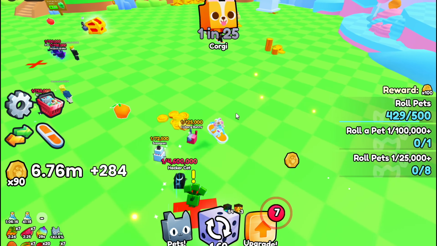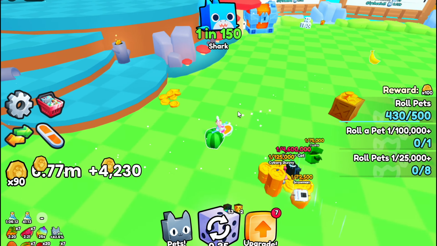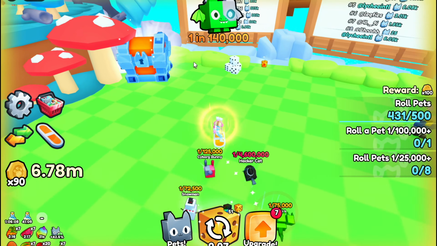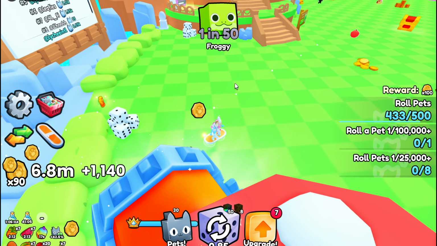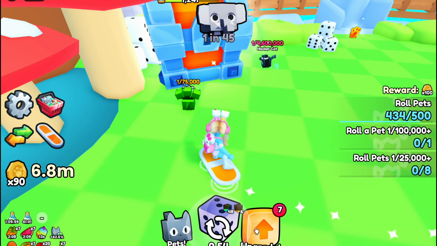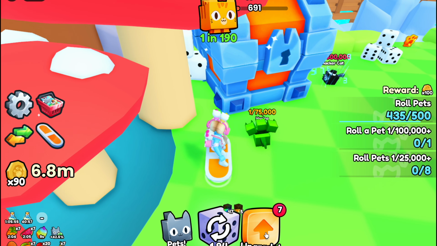Welcome back. Today I am making a video about Pets Go. This is the newest pet simulator game after Pet Sim 99, created by Big Games. What I wanted to go over today, which you probably saw in the title, is where to find the new shiny relics. So basically, there's going to be a whole skill tree situation going on.